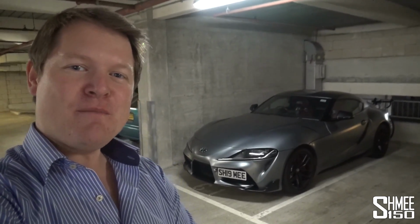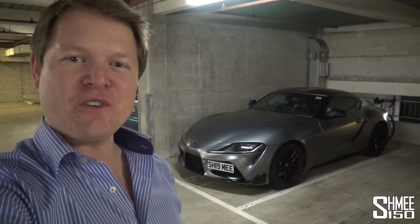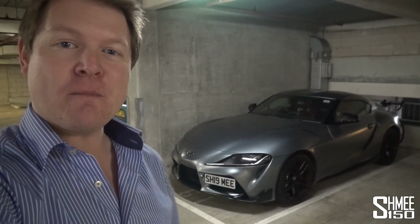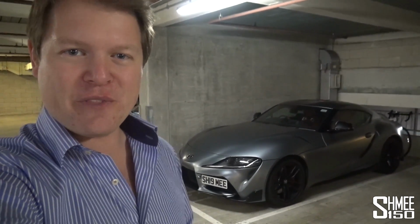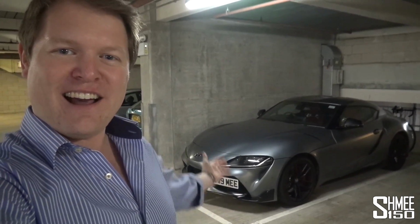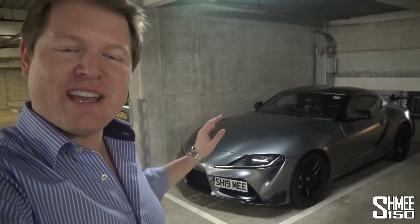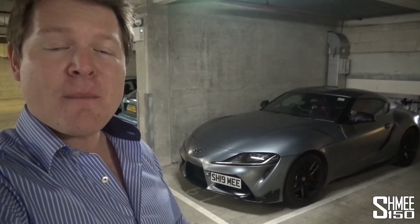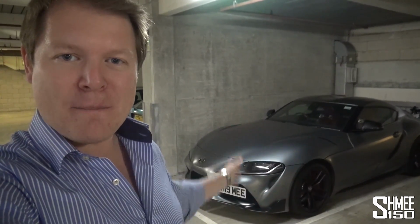I've emptied out the car and taken everything inside, but I realised that up to this point I've actually been quite negative about the Supra, which isn't really what I intended. Of course, I very much enjoyed the ownership up to this point. This is just more of an update on some of the things that I've learned as I've driven it more miles, spent more time behind the wheel and become more familiar with the car, in comparison with some of my earlier videos when I had only just collected it, because the car hasn't really had an update in quite a while. I'll tell you a few things that are much more positive. It is a very easy car to drive. I've mentioned that a few times. Because it's tiny, and especially here in London, it is a doddle in our tiny streets with tiny parking spaces.